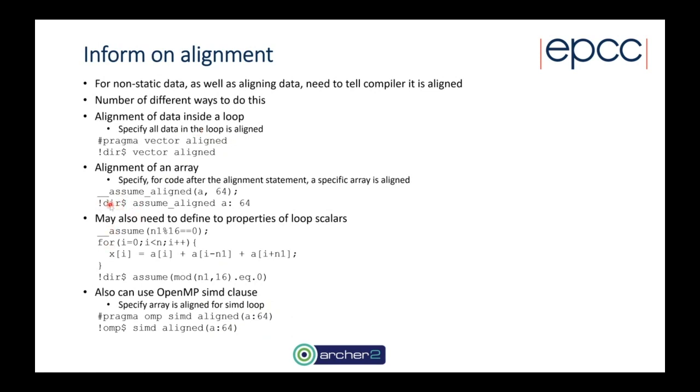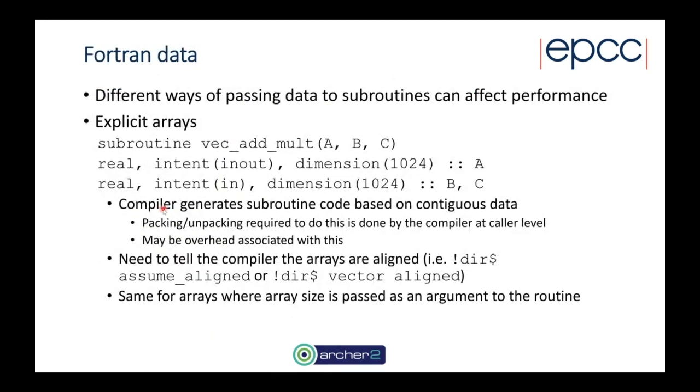You can also do things like specify the alignment for specific arrays for the whole program. So you can do it on a program-wide basis to say, actually, for the whole of this program, assume this array is aligned, either by using this double underscore assume_aligned in C, or this !DIR$ ASSUME_ALIGNED in Fortran. And so any one of these approaches is possible. You just need to do one of them to get your sensible vector performance.